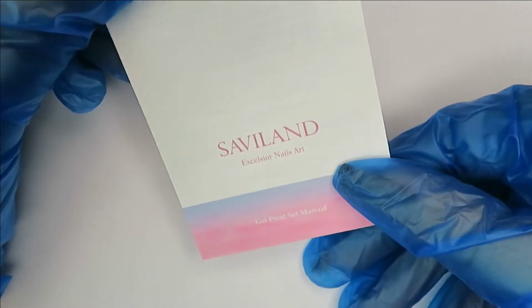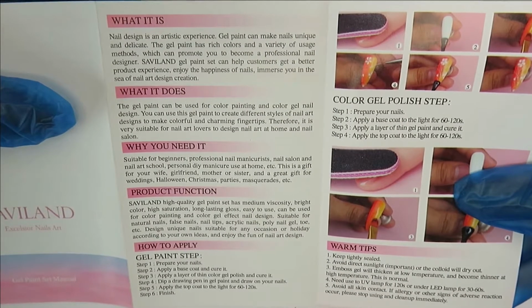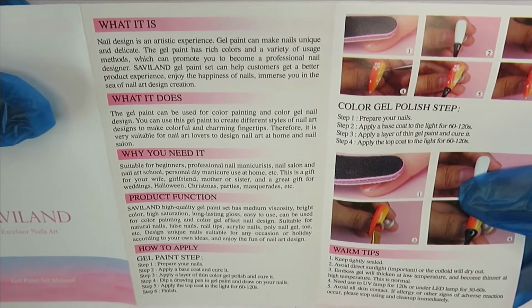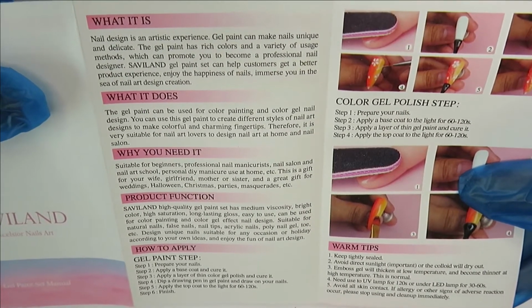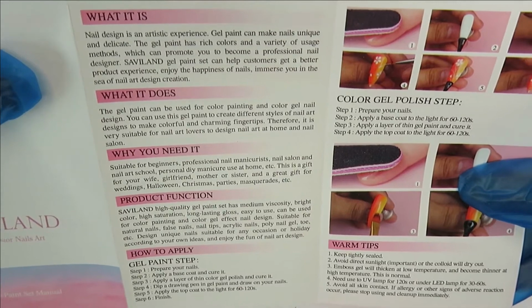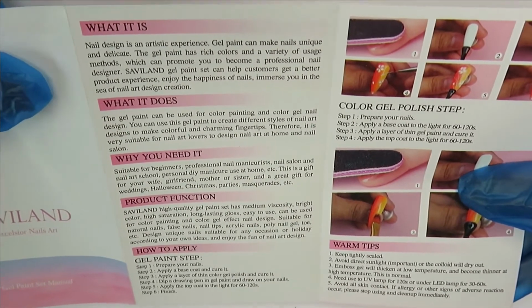The last thing you get in the box is a little user manual. It talks a little bit about the paint and gel and how to use them, how to prepare your nails. It states it's suitable for beginners or professional nail manicurists, nail salons, nail art schools, personal DIY manicure use at home. It's great for a gift, which I totally agree with. I feel like this would make such a lovely gift.